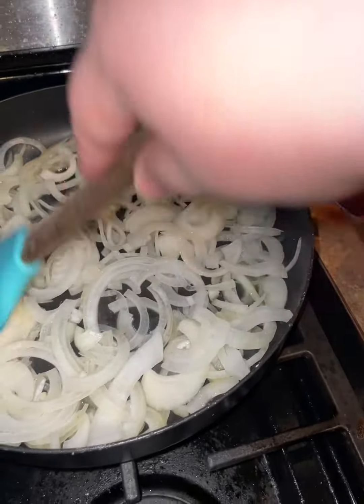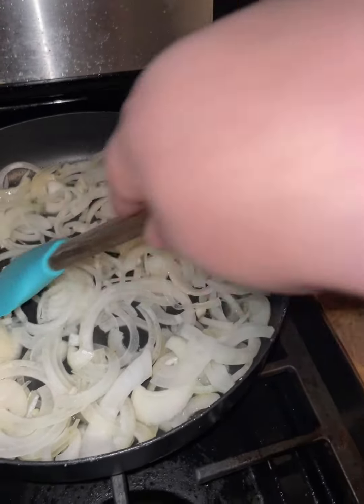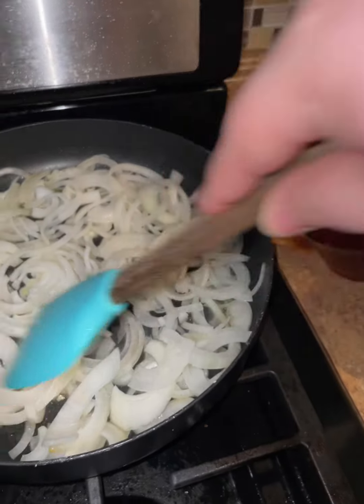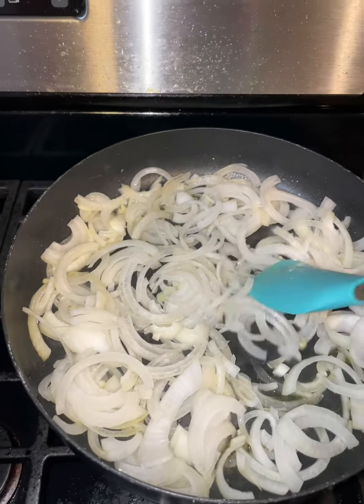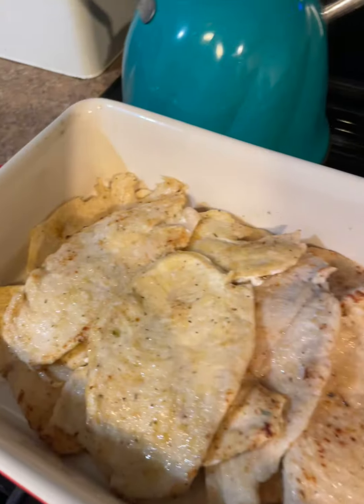Just gonna cook these down for a few minutes. So it starts caramelizing a bit. You want a nice caramelization on this. Because then what's the point of doing French onion soup if it's not caramelized, right?